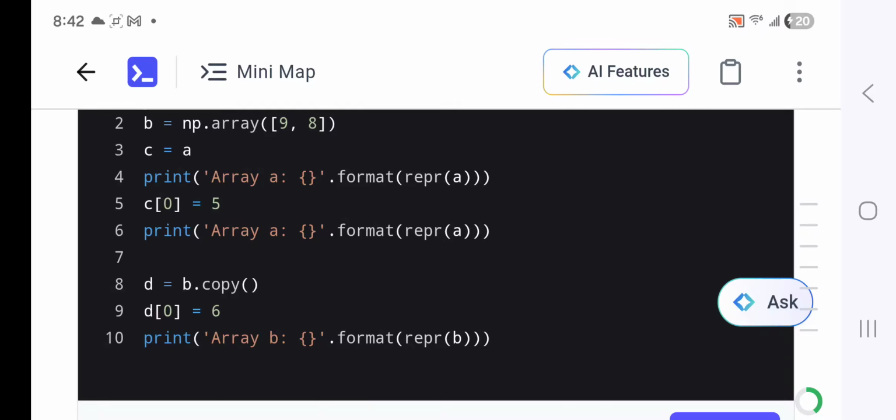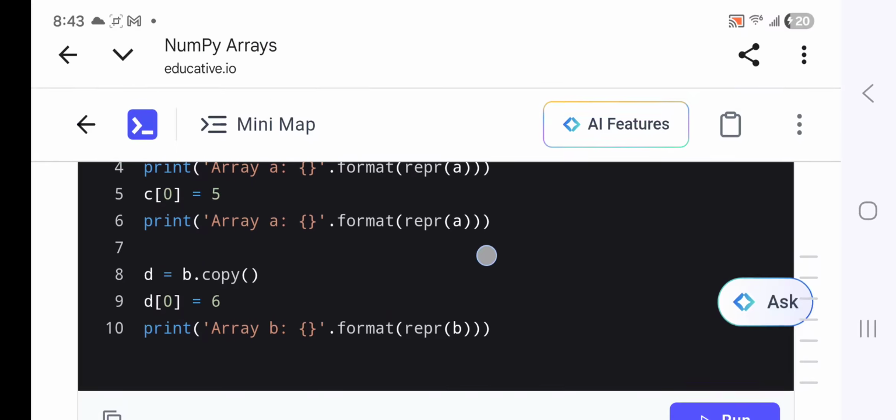So that is why I wrote C square brackets 0 is equal to 5, and then print array A again, curly brackets dot format repr A. repr stands for represent.